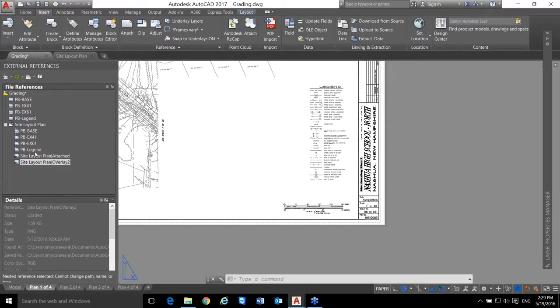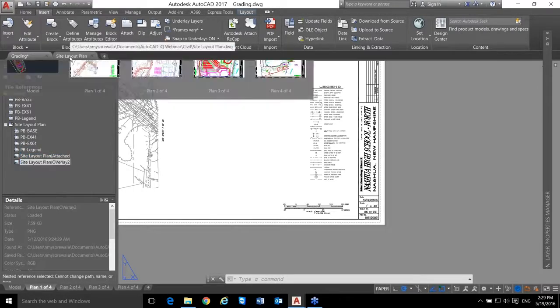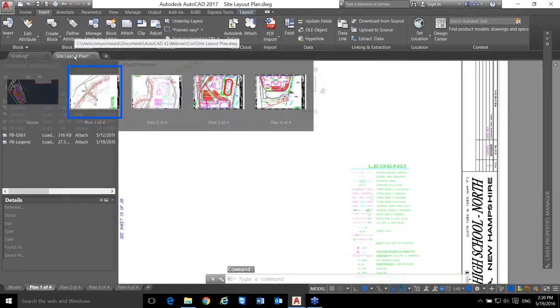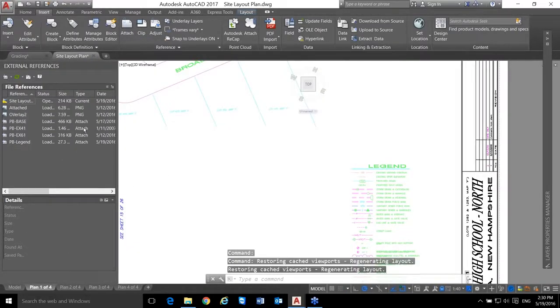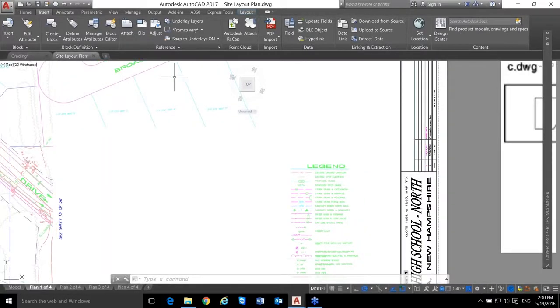So let's fix that issue. I don't want the legend to show through. I don't want the images to show through in this case. So I go back to my site layout plan, and I'm going to go back to my external references palette. Let me close it and bring it up again, just to make sure that people understand how to get back to it.